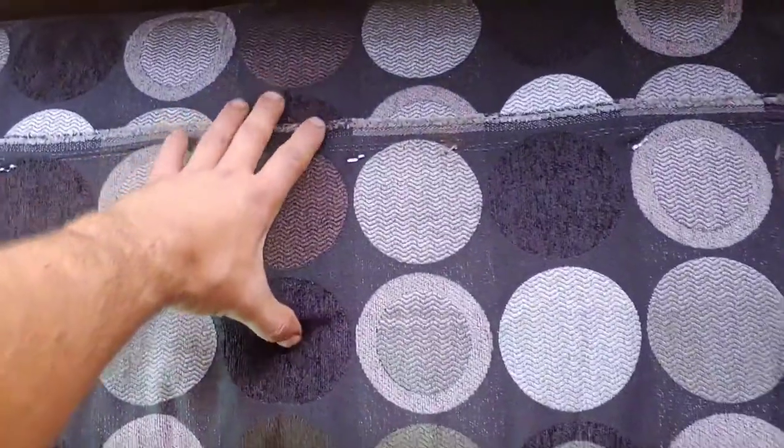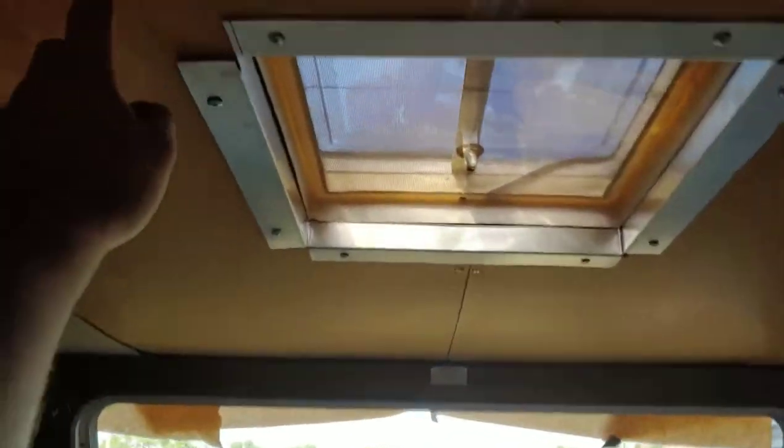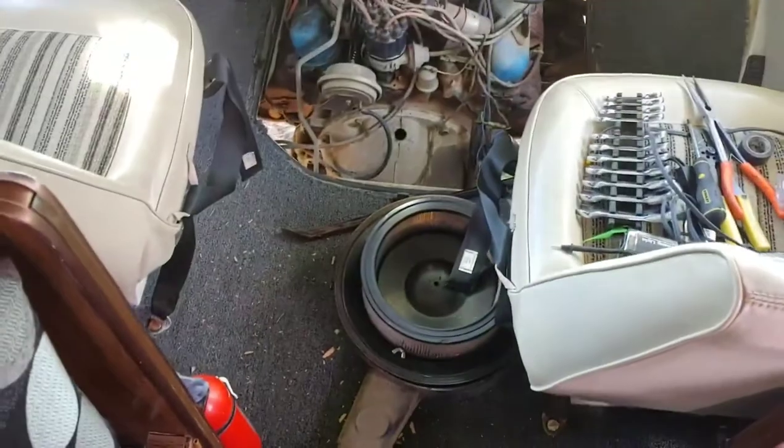Okay, so this is how I did it. There's a piece of wood in here. Same stuff that I did here. You probably haven't seen this yet either. So put the new roof paneling in, did some flashing around there. My buddy Bill made that for me, and got that all buttoned up and taken care of. And then we redid all the seat cushions.